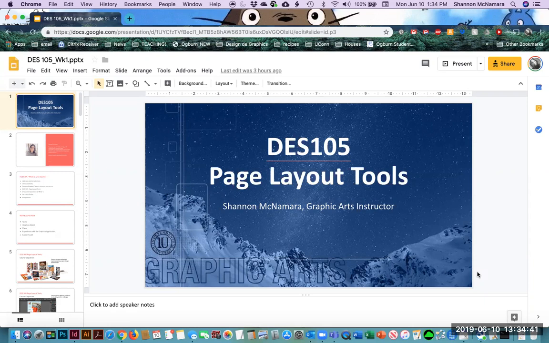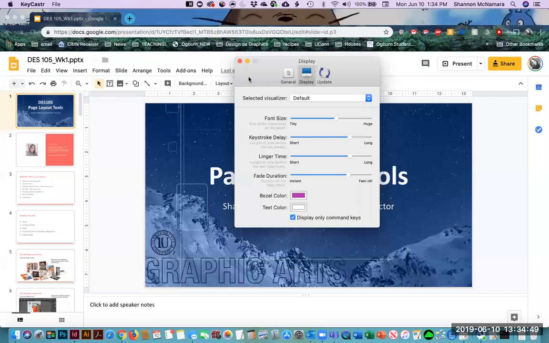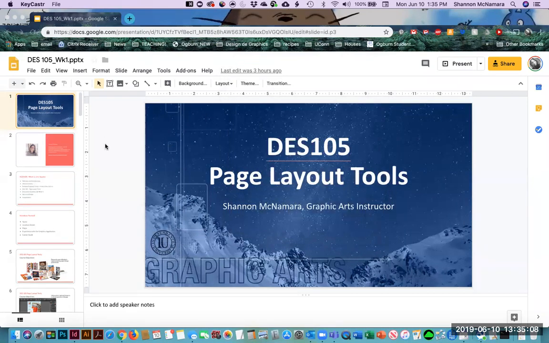And I'll toggle between keeping it on just the command keys and the full keyboard. When I'm typing, I'll take it off of the full keyboard, but at least then I can show you what some of the quick keys are to get into the panel. And I'll also say what it is that I'm doing, but again, it's just an added visual for you. So I hope that'll help.